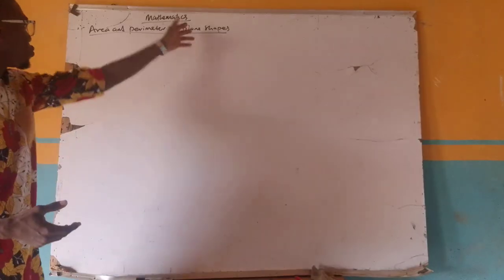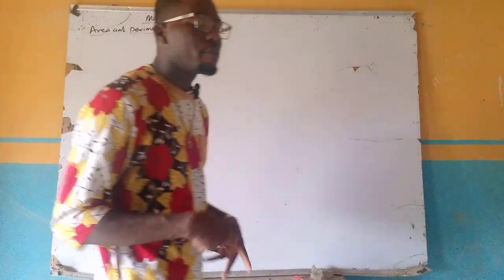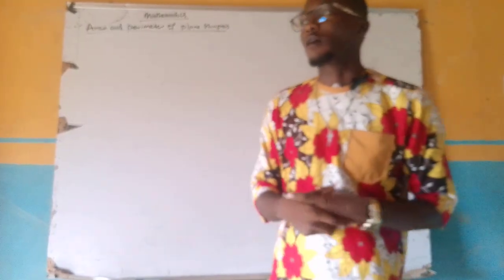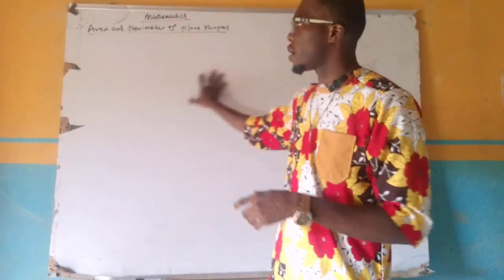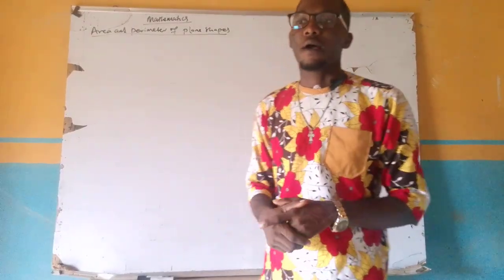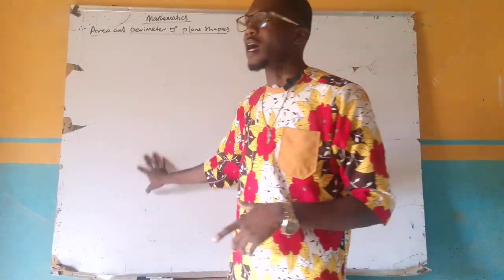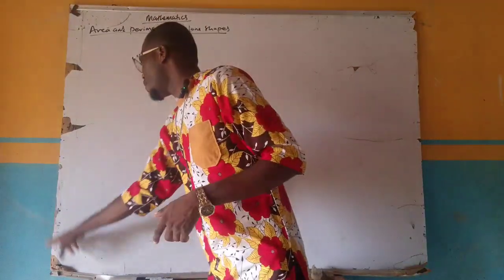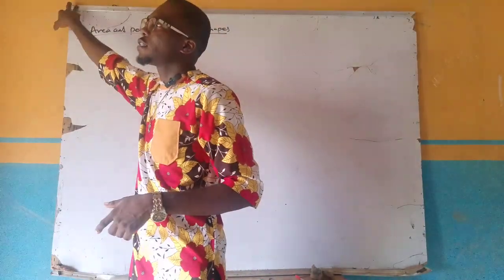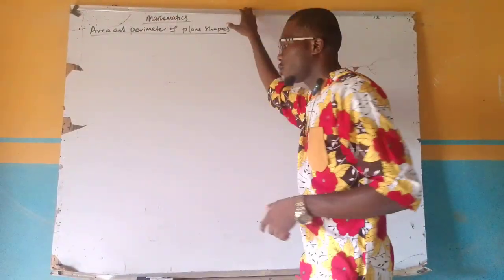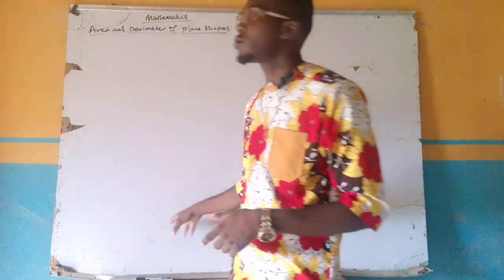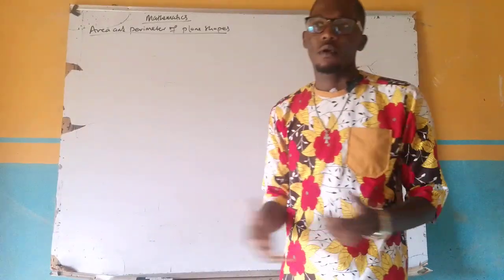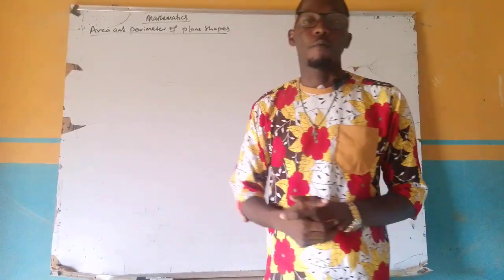So, what are plane shapes? We'll just do a quick review. Plane shapes are what we call two-dimensional shapes. These are flat shapes, just like the way the board is very flat. It looks flat. So that is what we mean by a plane shape. It has length and it has breadth. It has what we call vertex. It has edge. So these are properties of plane shapes. Some do have diagonal lines if you have to draw them in symmetry representation.